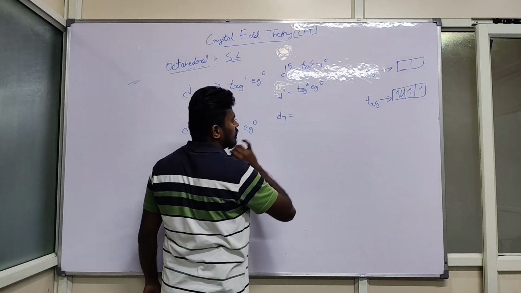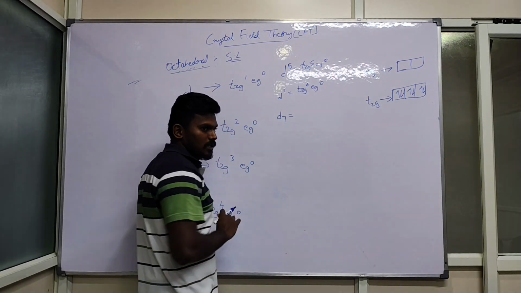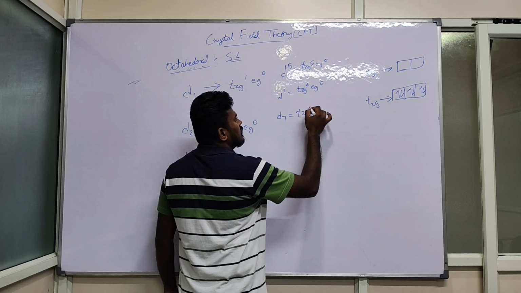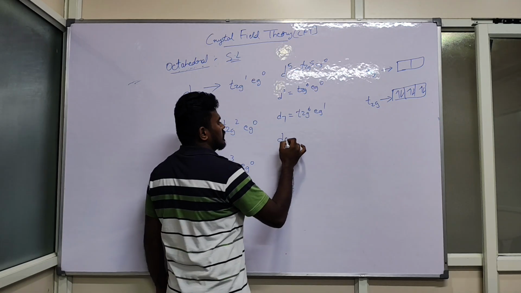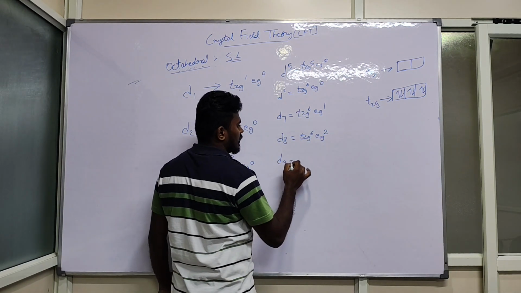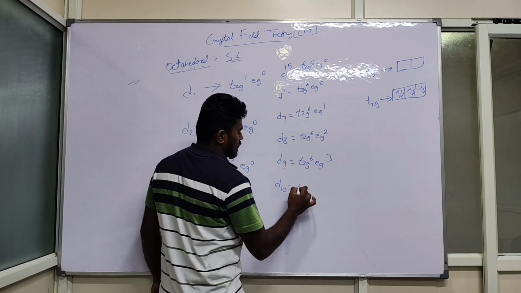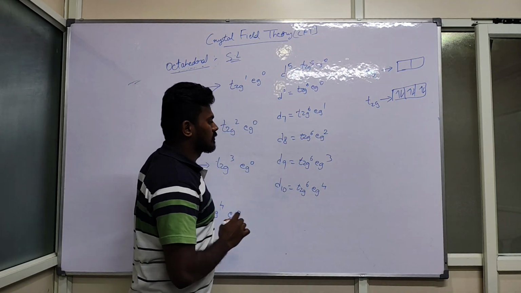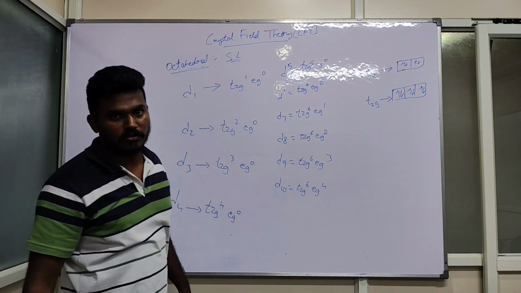d6 will have t2g of 6 and eg will be 0. Next, for the d7 configuration, in the t2g orbital, a maximum of only 6 electrons can be filled. So the 7th electron will enter the eg orbital. Clear? So likewise, for d8, t2g will be 6 and eg will get 2 electrons. For d9, t2g will have 6 and eg will get 3. For d10, t2g will have 6 electrons and eg will have 4 electrons, as in the eg orbital a maximum of only 4 electrons can be filled.